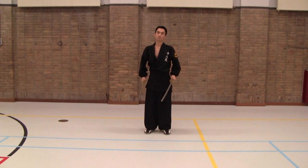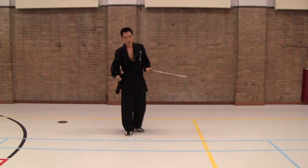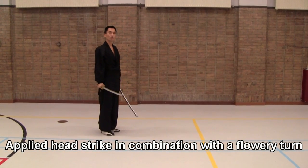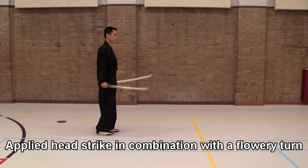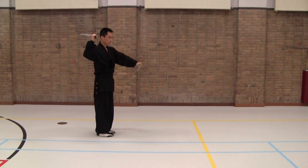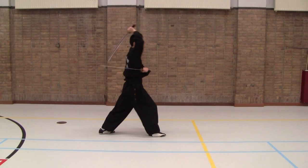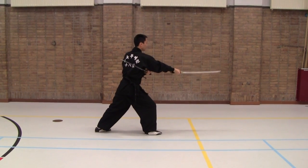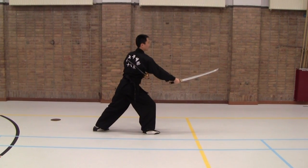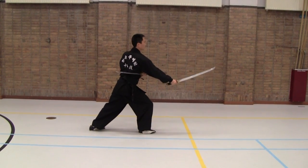Next one, we will make it a more dynamic way. So you make this downward movement and then continue to the next movement. So for this technique, left sword goes under your right armpit here, and then right goes down slightly diagonally, and then make a turn and strike again. Okay, again, so here. Now. One more.